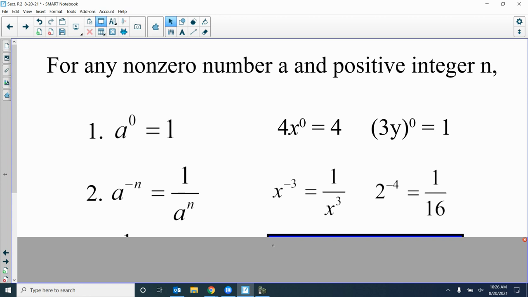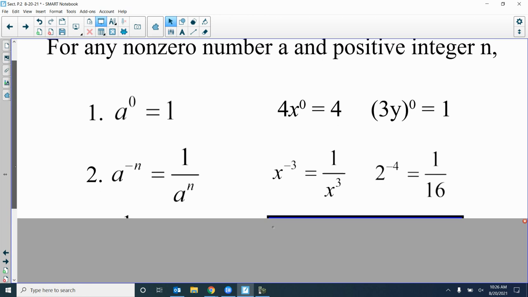But from here on out, make sure no answers have a negative exponent. So x to the negative third, that's just 1 over x cubed. If you have a constant, this is probably one of the bigger areas where I see mistakes. When you get something like 2 to the negative fourth, a lot of people just want to put negative 16. You have to treat that as 1 over 2 to the fourth. That becomes 1 over 16.